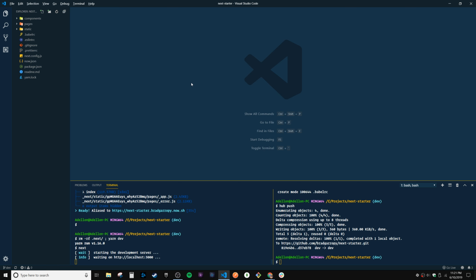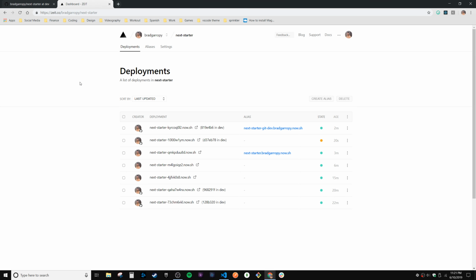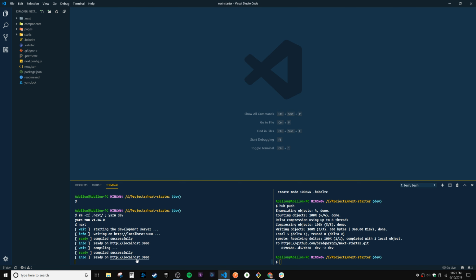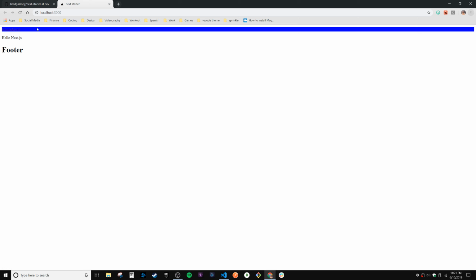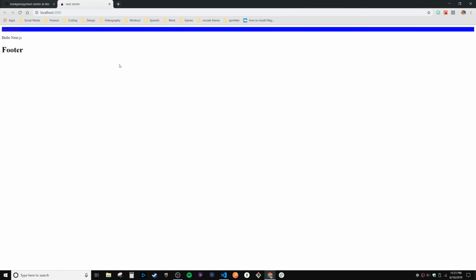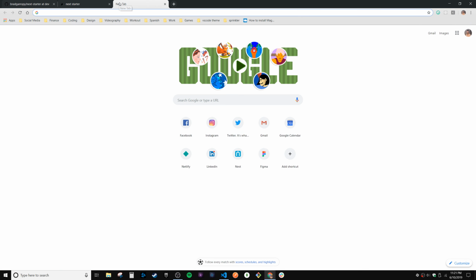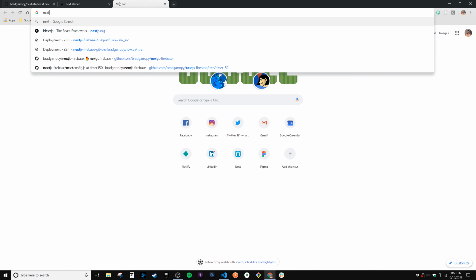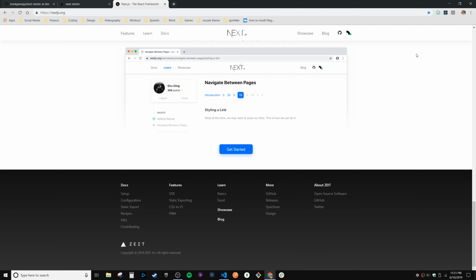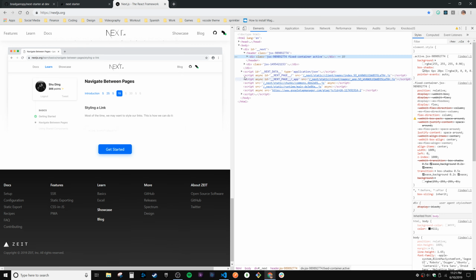All right, so let's get to styling this because this is like fugly. So here it is. Let's do something about this. So we want to base this off of the Next website. So I know this has like a border bottom on it.